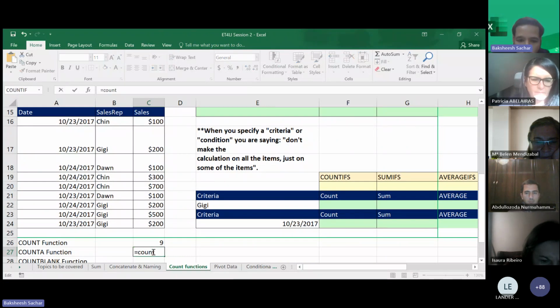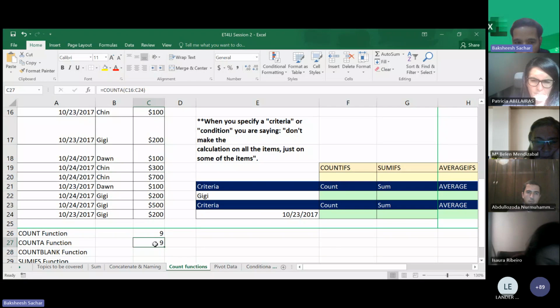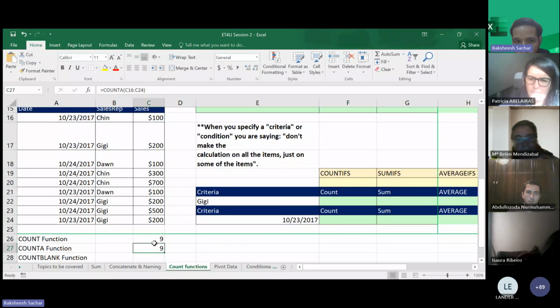We are using only a small data set here, but if the data set is bigger, then it is very useful to find blank values. If there are null values, how do we find them? COUNTA gives me 9 because it only counts the values which are filled.